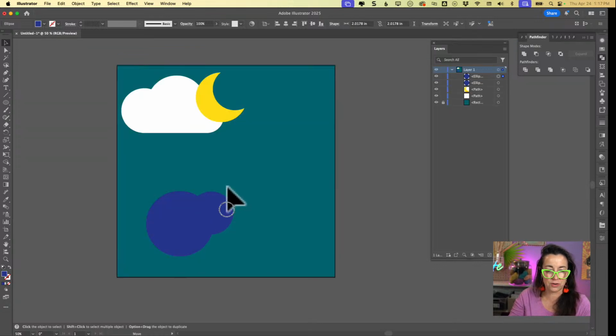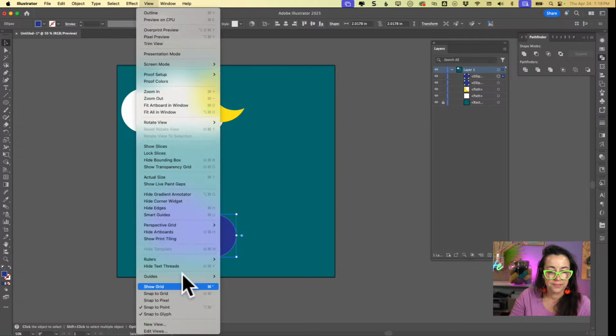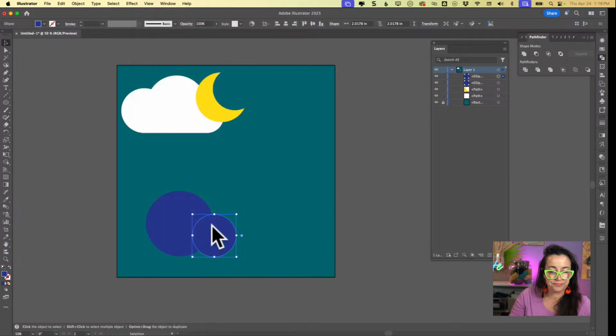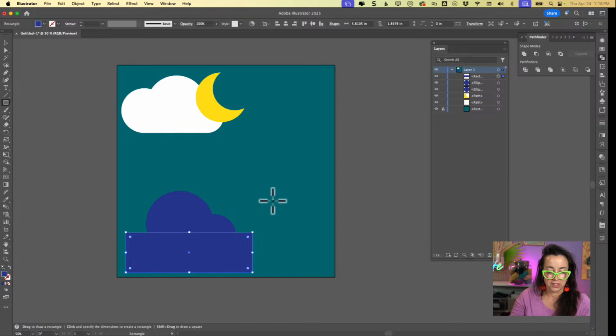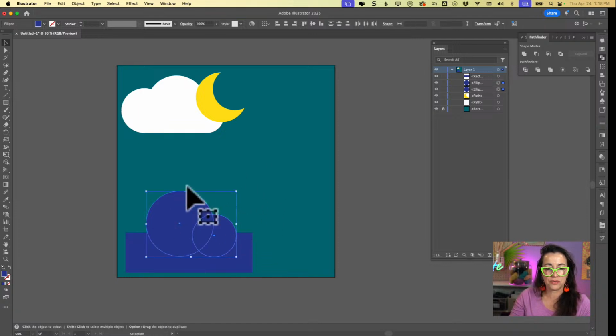Where are my smart guides going today? They are not kicking in anywhere. Guides. All right. That should be pretty good. And let's do one more shape. I'm going to get a rectangle shape and put it like this. So we have this shape here, these three things. So I've got them all selected.